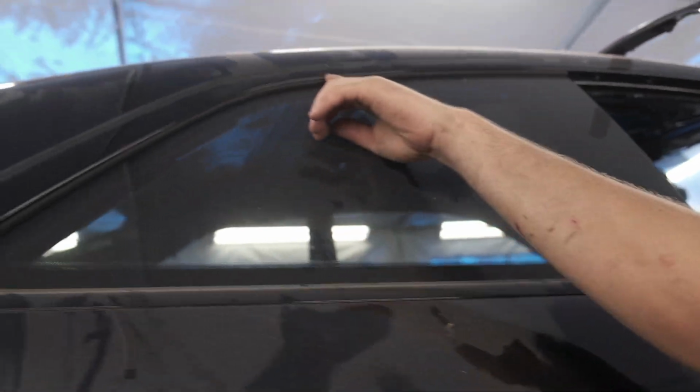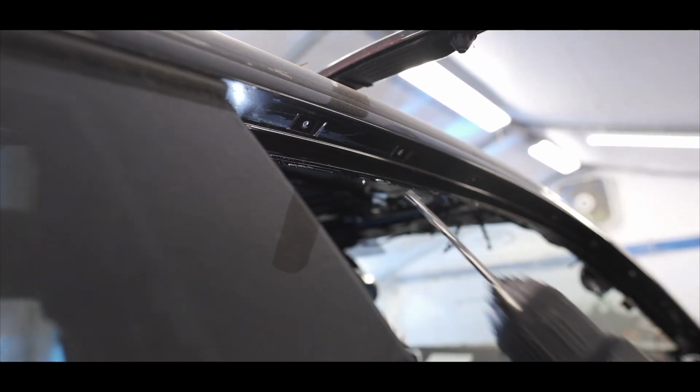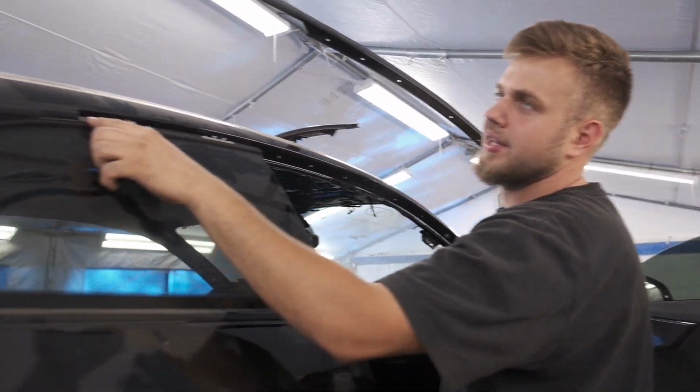Let me show you guys right here. So there's a little split. This right here is where it splits. The rest of this molding comes off with the window. This piece here slides out and this molding comes off. Show you guys here shortly. Okay. See what I'm talking about? Clips and then a little slide in.